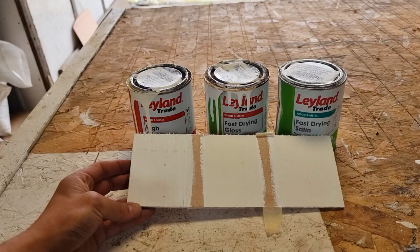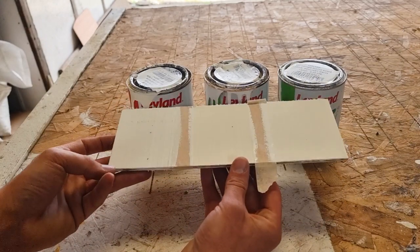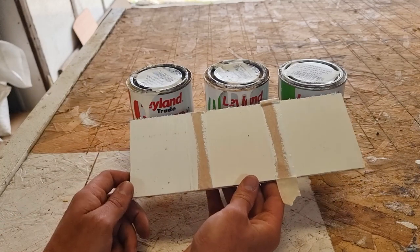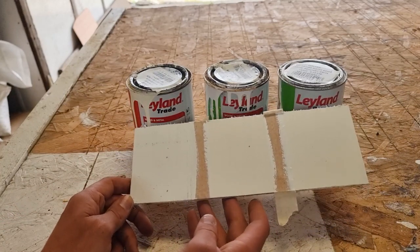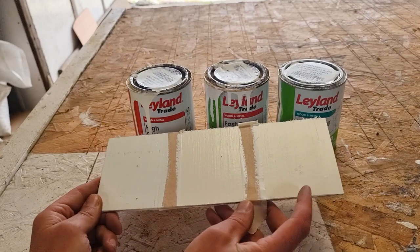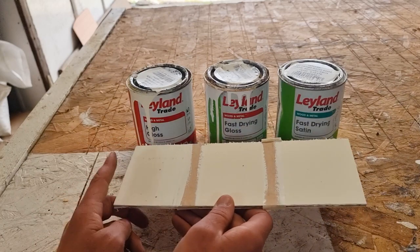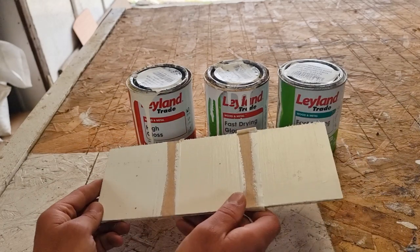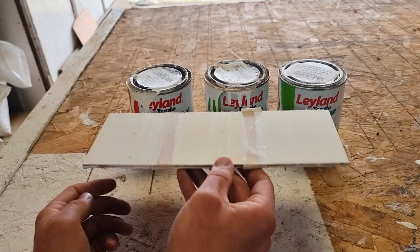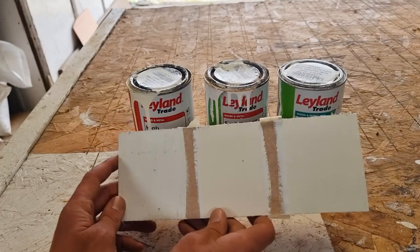As you can see on our sample piece, all these paint finishes are slightly reflective so they're still a little bit glossy. There's not too much difference between them all, so it is only a case of slight personal preference. The gloss ones are perhaps a tiny bit shinier and the satin is just slightly more matte, but it's hardly noticeable when you compare them side by side. If you want a nice shiny white paint, opt for a gloss option. If you want a more subtle finish, then choose a satin paint. It makes a difference mainly in terms of how reflective they are and how much sheen is on the paint.